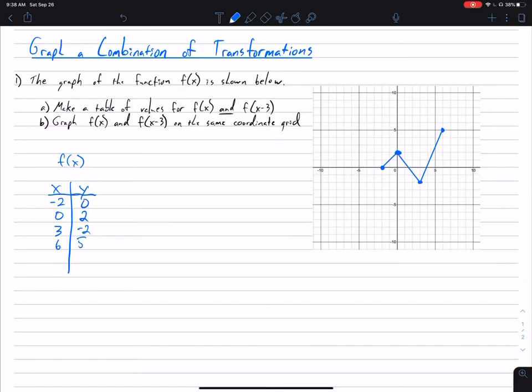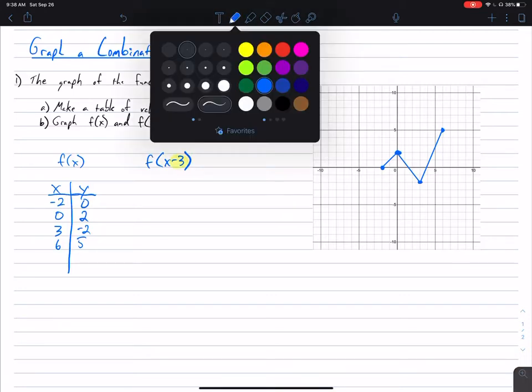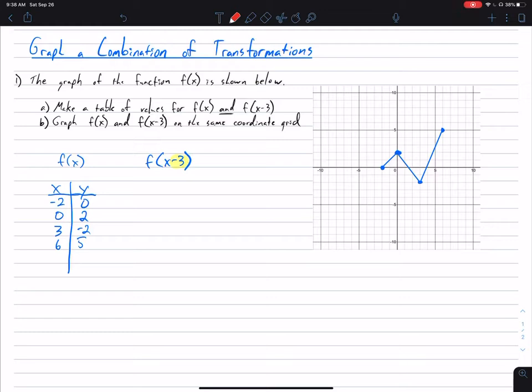And now we want to graph f of x minus 3. Now, what's happening here, this minus 3, what's that telling us? All right, it's inside the parentheses, so that's our h value. So that tells us there's a horizontal shift, either going left or right. And this minus 3 tells me that my graph is shifting right 3 units. All right, so this whole graph is going to go off to the right.